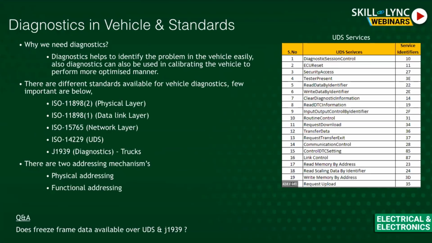Okay, going to the next topic, diagnostics and vehicle standards. On the right side, you will be able to see some serial numbers with respect to UDS services. What is UDS? Unified Diagnostic Services. I mentioned at the beginning that you have a number of components in your car, and you never know which component exactly failed. These services and this diagnostics will be helpful.